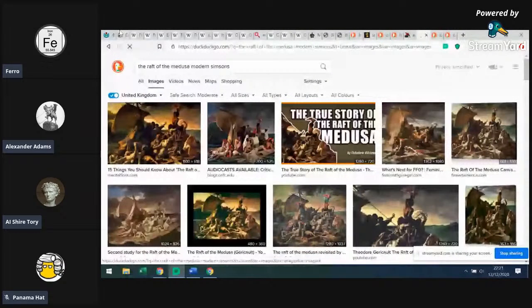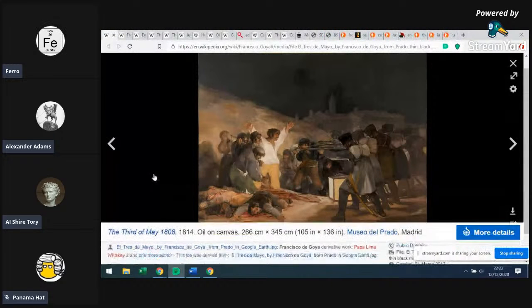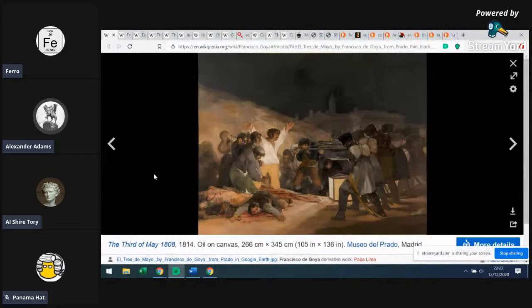But really interesting. And we're on to some Goyas now. So this is obviously a famous Goya painting. This is the Third of May, 1808. This was a scene where you had Spanish rebels being shot by the Bonapartist troops. Bonaparte installed his brother as regent of Spain. And so here we see the French supporting soldiers executing the Spanish rebels.